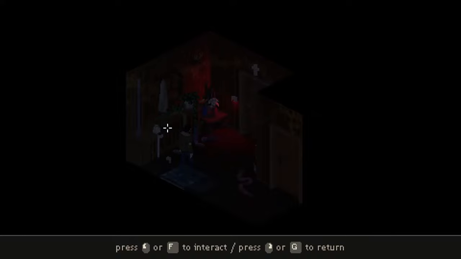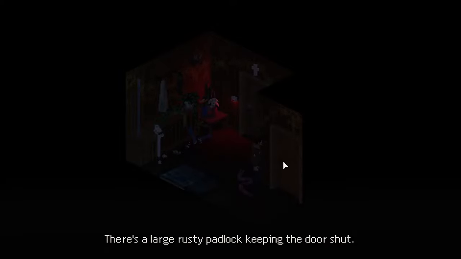Okay, so press F to interact, G to return. So we have certain items, certain things that are highlighted that we can interact with, those white dots. I play enough of these just to make sure that they will work on stream. I haven't really done anything more with this.